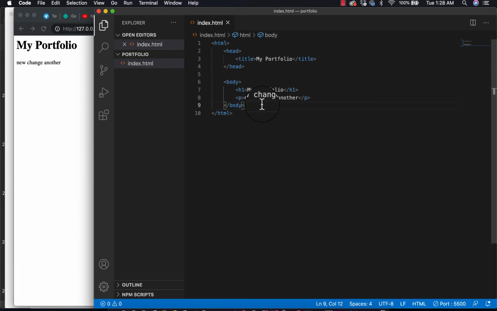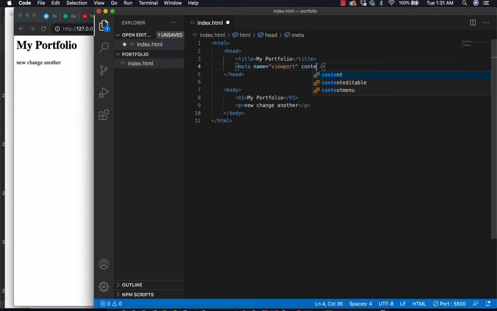Now, before we carry out our design, there's a particular tag in HTML, named viewport, that enables us to ensure that our design is responsive. So ensure that you don't forget this particular tag in HTML. I'm going to say meta tag, let's close it. The name of the tag is viewport, then content.